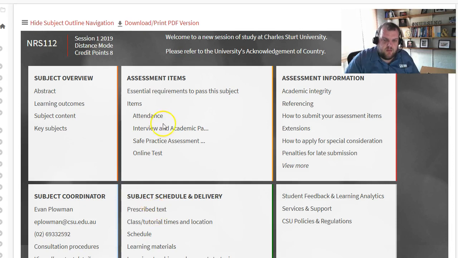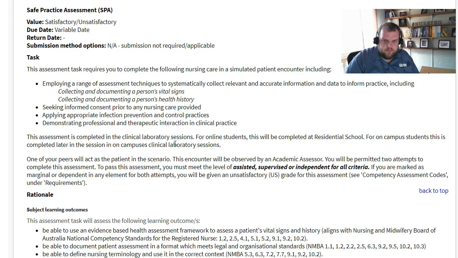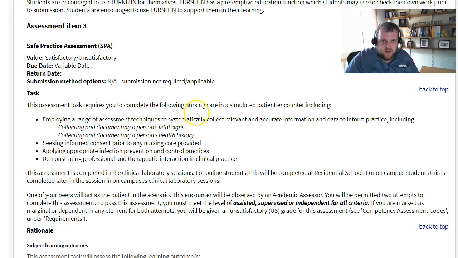So in this one I'm just going to briefly talk to you about the safe practice assessment. This assessment tends to get people more anxious than it really needs to. The purpose of this assessment is to make sure that you're practicing safely, not expertly. So the two things that we're going to show you in labs fairly often, we're going to do it quite a lot, and the process that we're putting you through involves you demonstrating the skill to a level of safety and competency rather than being expert at it, as I said. So try not to panic.